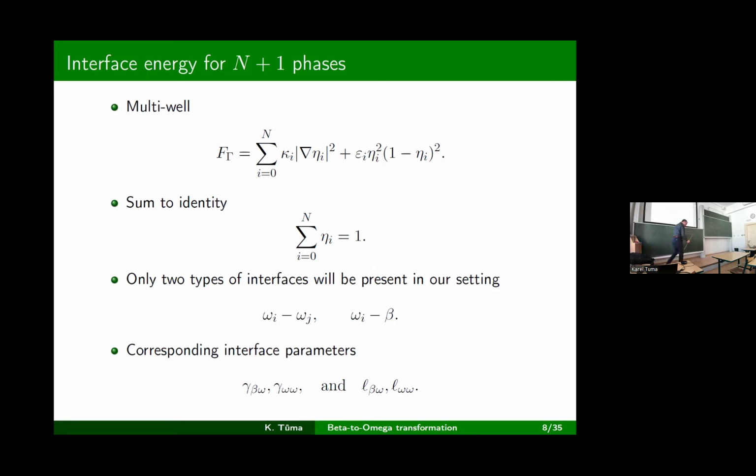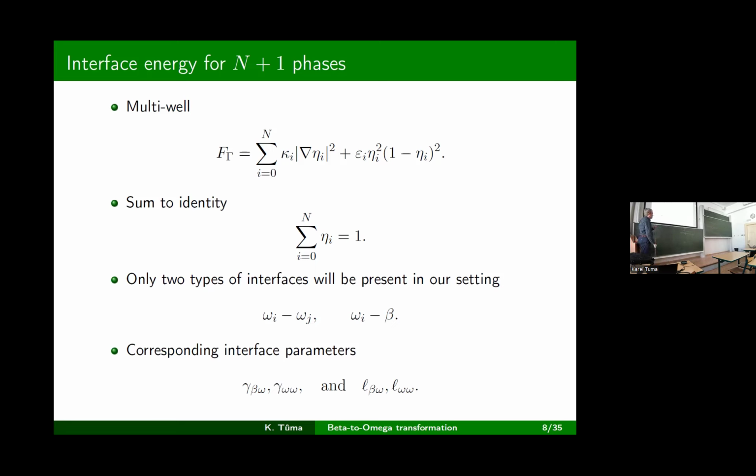So I will repeat it again and again. What is the aim? The aim is to get a model for n plus 1 phases such that it prevents the contact of 2 variants of omega. So we start with this ansatz. We use the diagonal term of the interface energy for n plus 1 phases. So we have now n plus 1 volume fractions, eta 0, eta 1 up to eta n. And in every space of the material, there can be only one material, so they have to sum up to unity.